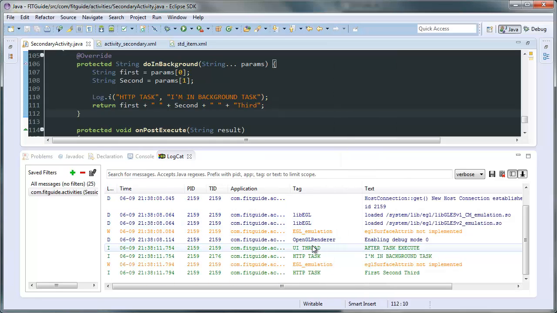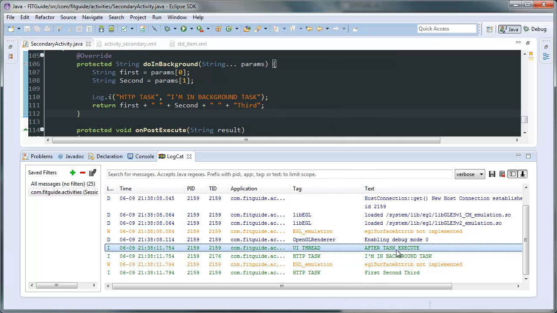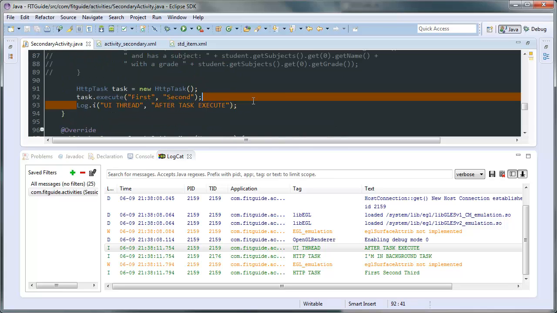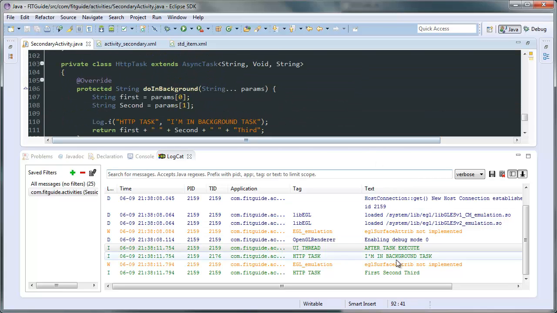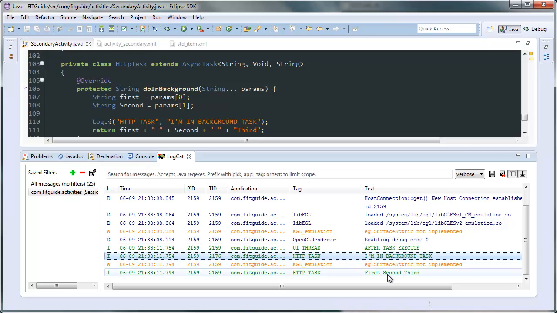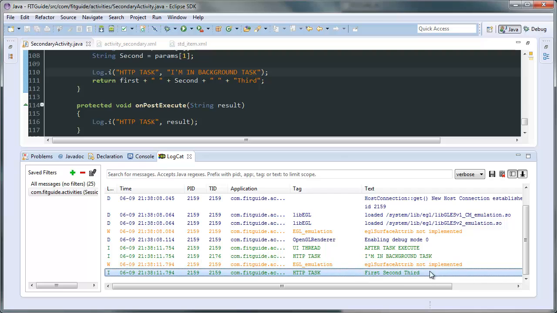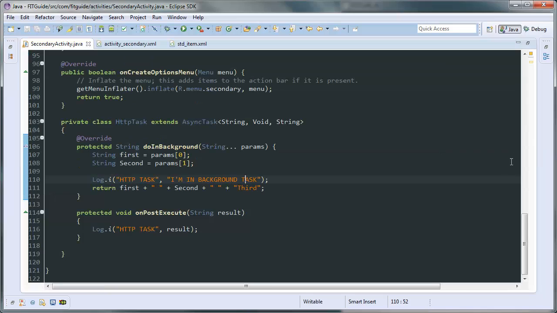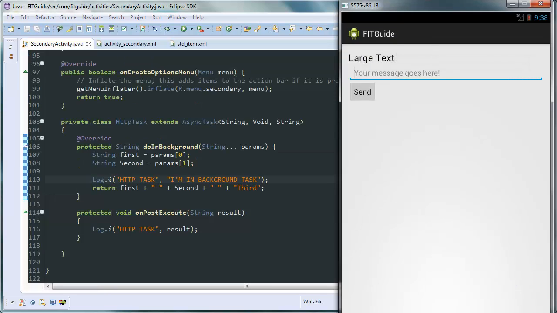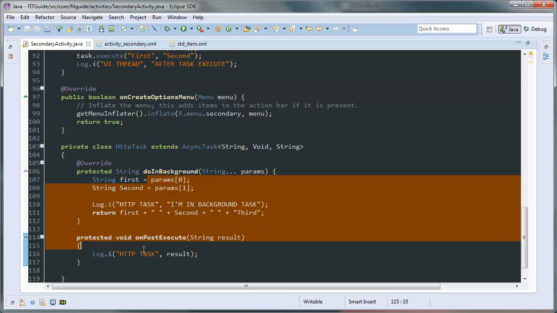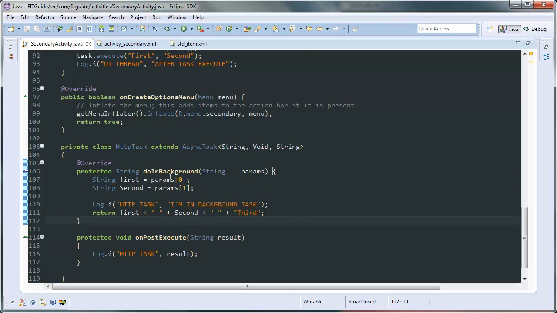And let me put here the send. And again, as you can see here, the after HTTP task has been executed, so this line has been executed, and then we started to see the effect of running that task in the background, and then it returns back to us again with the final calculation. So we're gonna use this in order to start making our own HTTP request running right inside here. Okay, so let's get started.